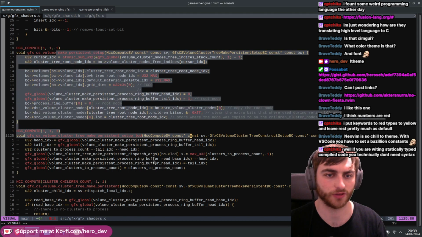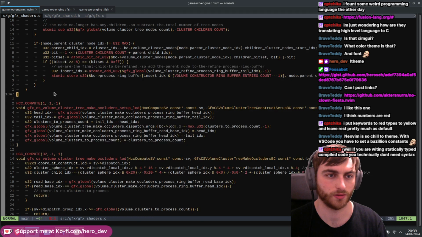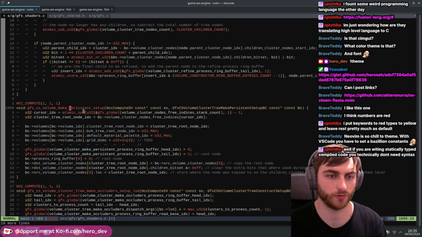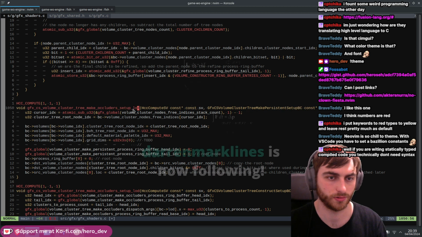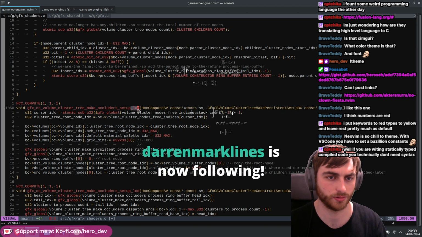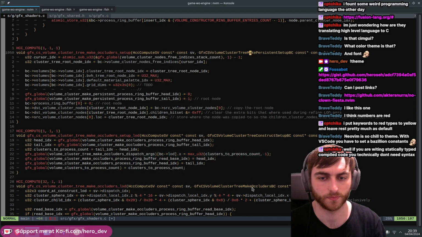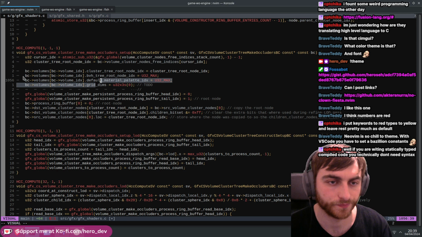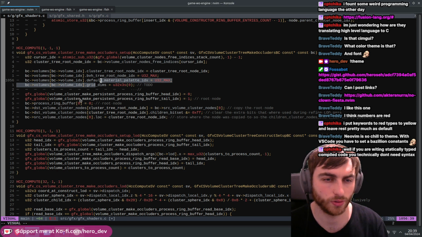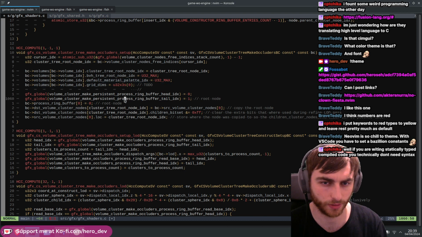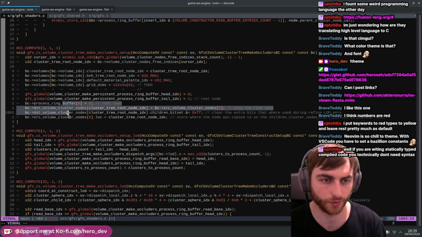The make persistent has one. So this is called make occluders. Make occluders setup. So what it's going to do is make sure that the head and tail of the ring buffer is set, and we push on the root node.